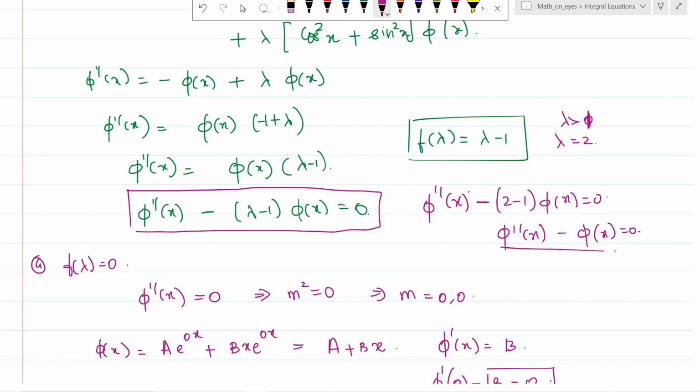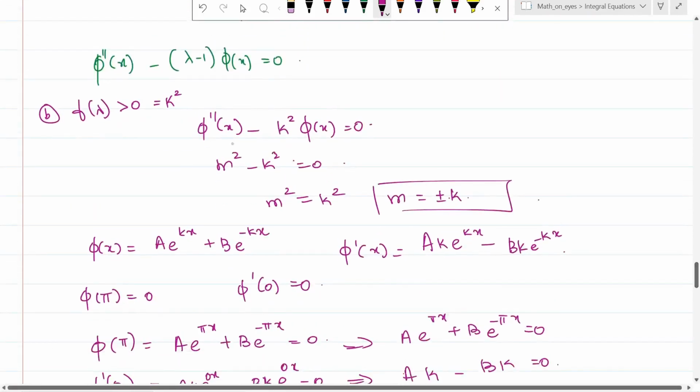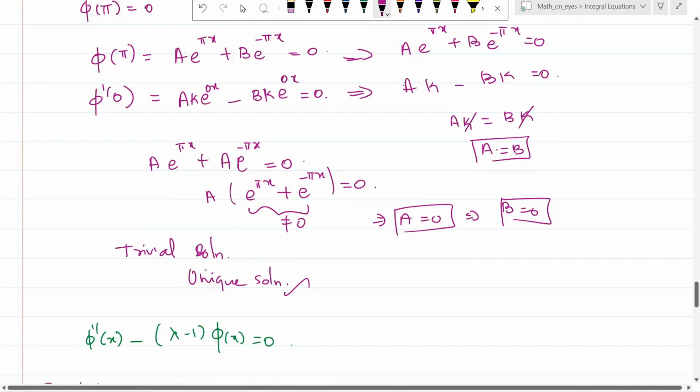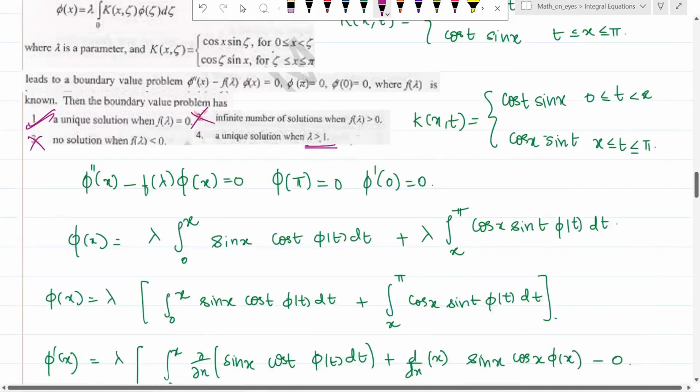So we will find an equation of this type. Here it may have any constant, 1, 2, 3, 4, or any positive number. It may have any k which is positive. So this is of this type, the option B case. In this case, when you see the same equation, you find a trivial solution which is a unique solution. So option 4, we have a unique solution. Yes, it is.